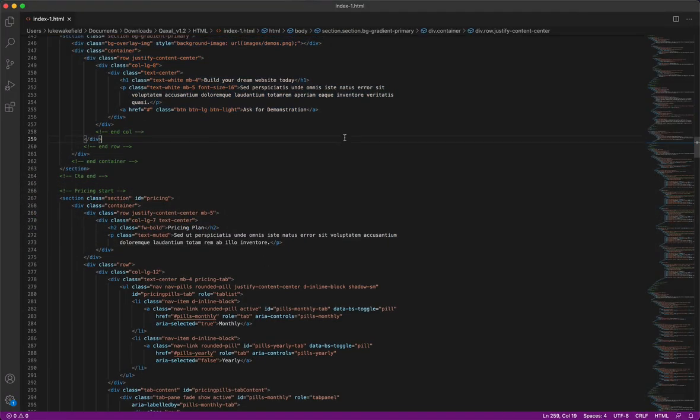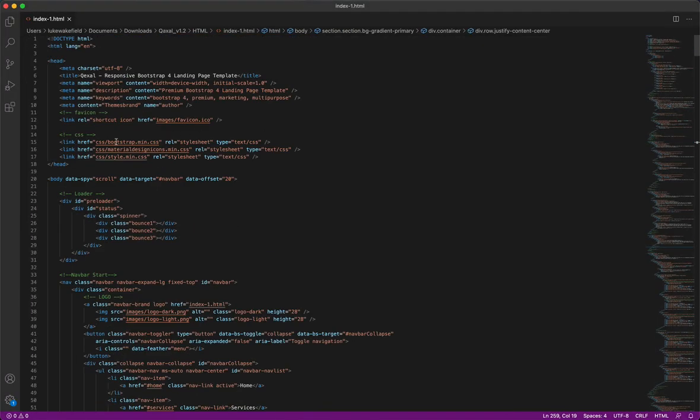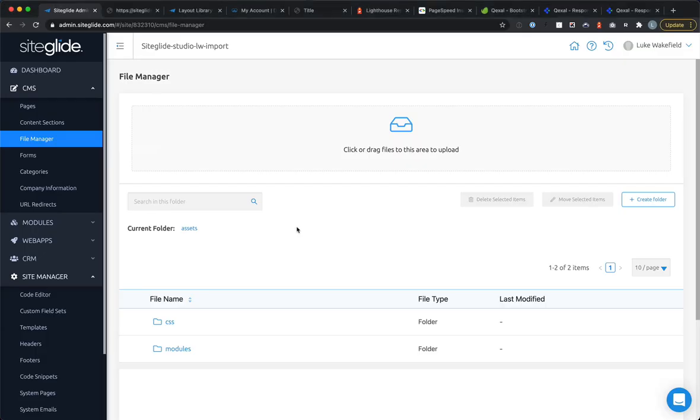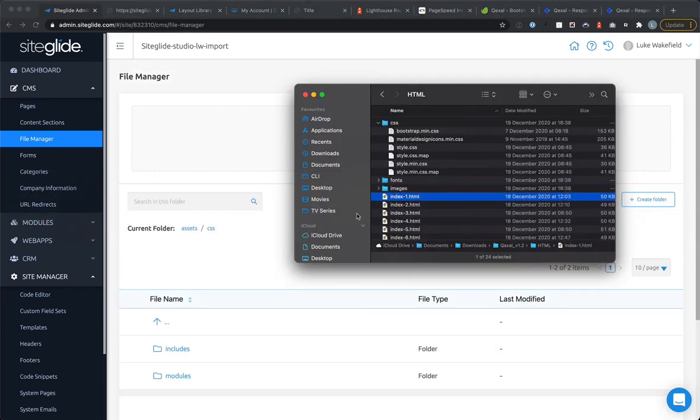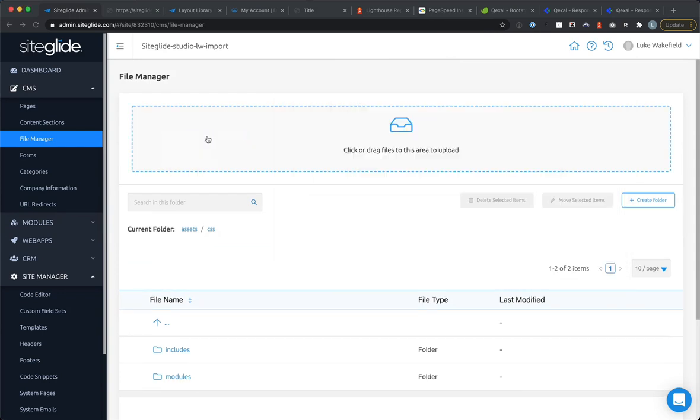So if you see in here, it's referring to files in the CSS folder. So we'll do that. We'll put them directly into here and give that a try. So we don't need to do Bootstrap, but we will bring across all of those ones and see how that goes.